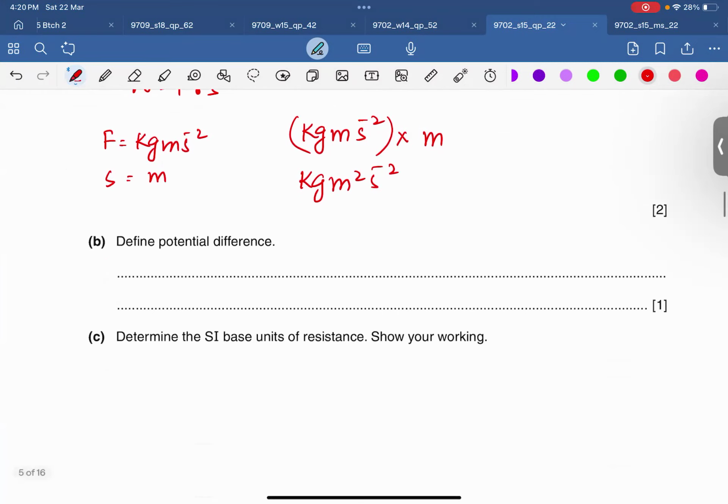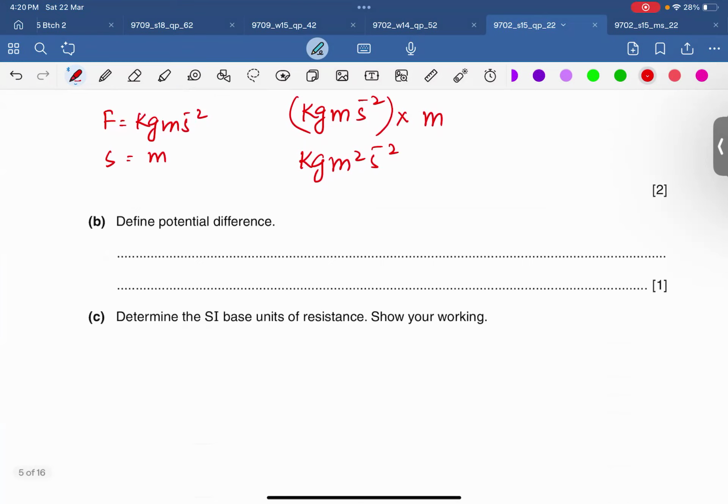ओके. सो फाइन. Now you have the potential difference. Okay. So, does anybody know the definition of potential difference? Anyone? Yes. Sir, energy transferred per unit per second. Potential difference has a formula V equals to W, work done in moving a unit charge through a component. Good, good, good, good, good. Fine. समझ रहे हो ना रेहान?